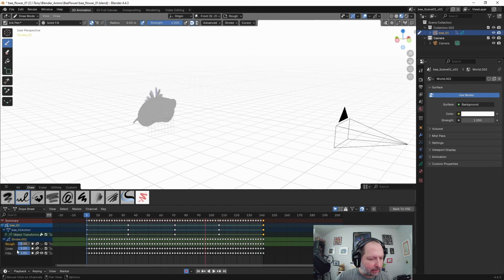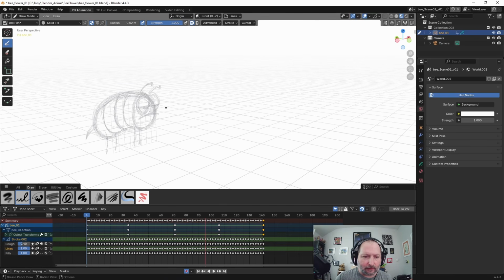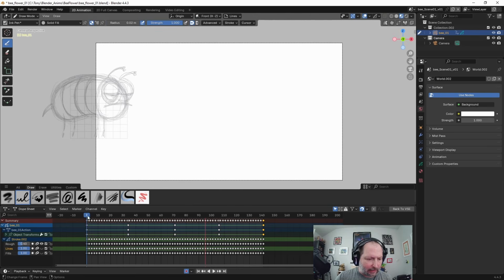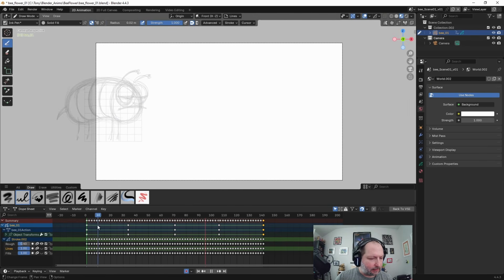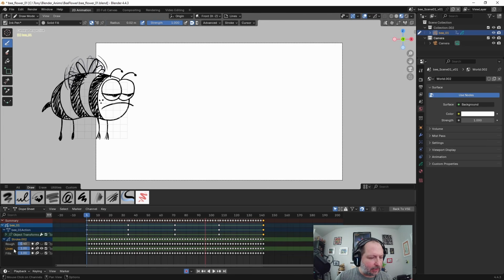So if I go into 3D view, okay, so if you look down here, I'm just going to hide my rough lines and my fill layer and unhide my rough. So this is the rough. We go back to camera view. Okay. And then I go into the lines layer and select a different pencil. And then I go to fill and add the color.